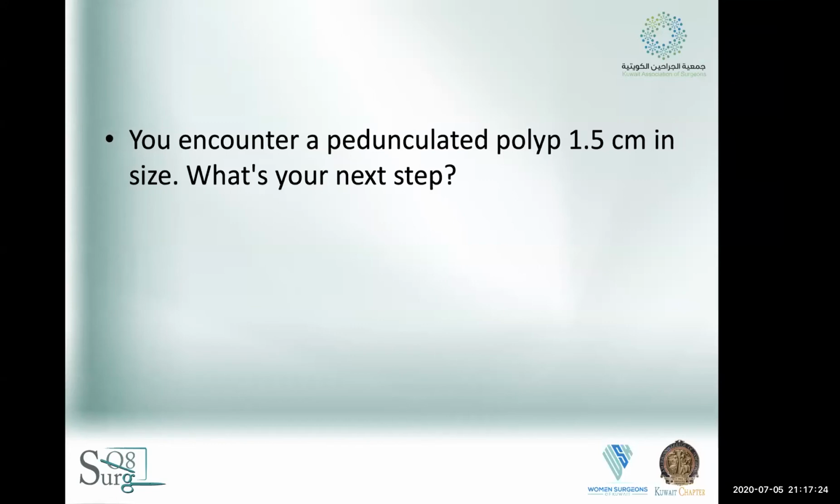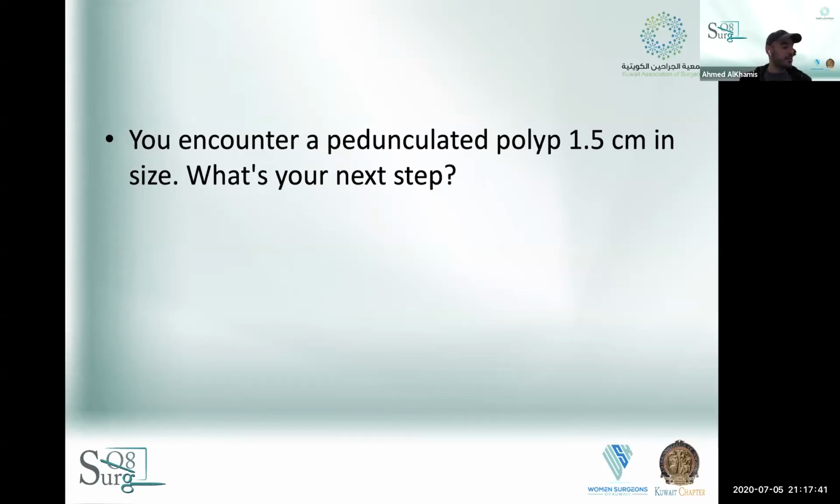I want to elevate the base, so inject saline underneath it to elevate the base and visualize if there's any vascular bleeding or any obvious vessel that's bleeding. Okay, so your colleague comes to assist you, and he asks for a water jet so that the clots and the bleeding covering the base can be cleared and you can see it. Then he asks for a heat probe, and he stops the bleeding. Now the bleeding has stopped, and you're happy, and you apply extra clips, and then everything is fine.